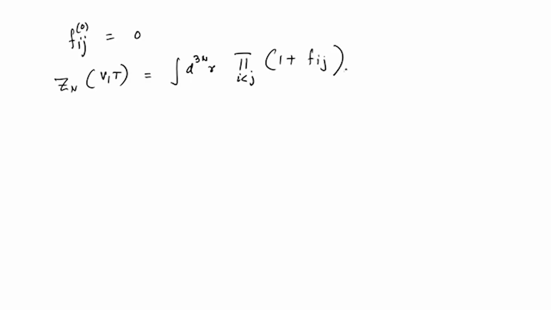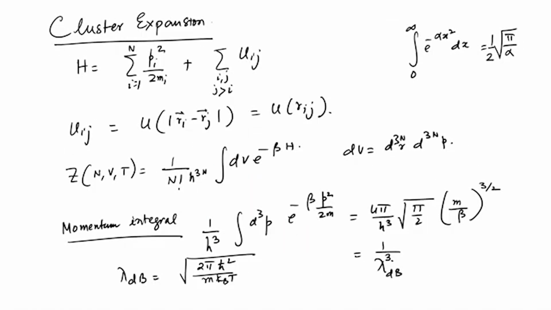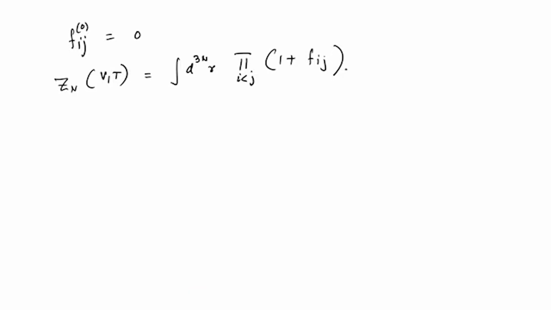This is quite helpful in the sense that we now have these products of f_ij. So there are terms which are f_ij, f_jk, f_kl and so on, and you see that Z_n, which we have written, is the configurational coordinates integrated over the exponential of minus beta U. Now exponential minus beta U is written as f_ij plus 1, so this is simply the product of f_ij plus 1. That is the thing that we have to calculate. So now we resort to what is called a graphical expansion.